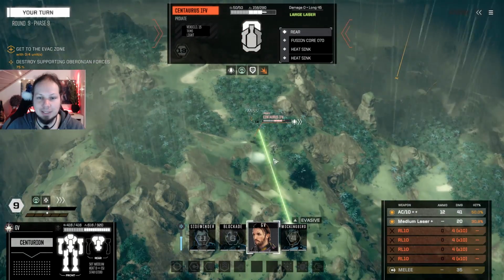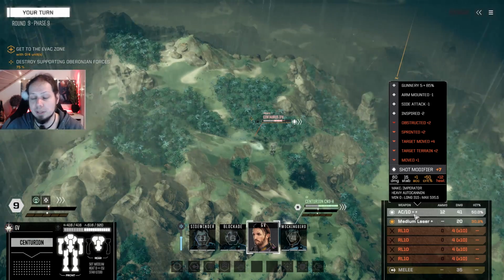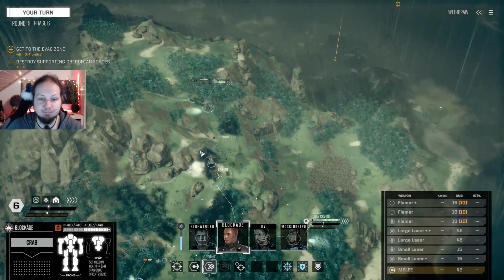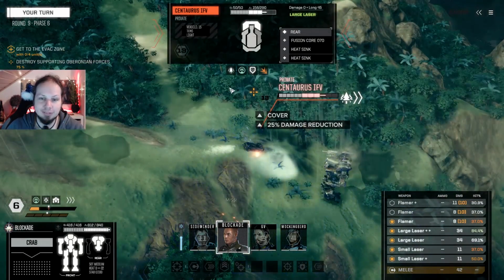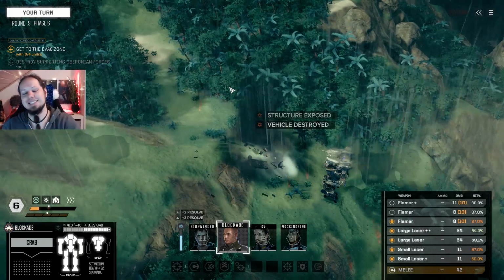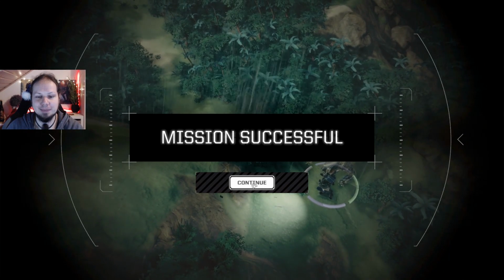The Centurion really needs to be reworked. This is just not good. The AC-10 is quite nice. It's pretty good, actually. However, the rest of it... Don't like the build in general. All the rockets are gone now. But so is the tank. Alright. So, all targets eliminated. Mission successful.